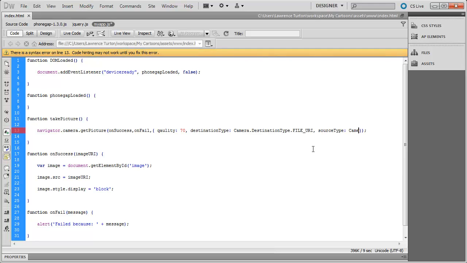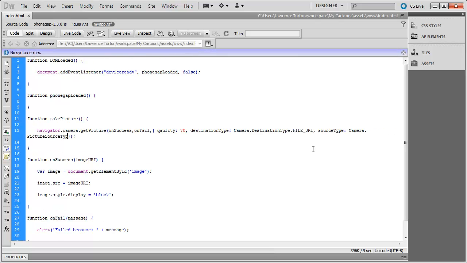And I can say Camera.PictureSourceType dot, and then we can say in capitals CAMERA, which it's set to that by default anyway, but that will go off to the device's default camera application, or we could set it to PHOTOLIBRARY.